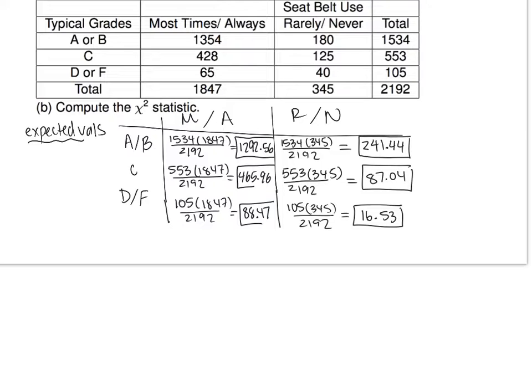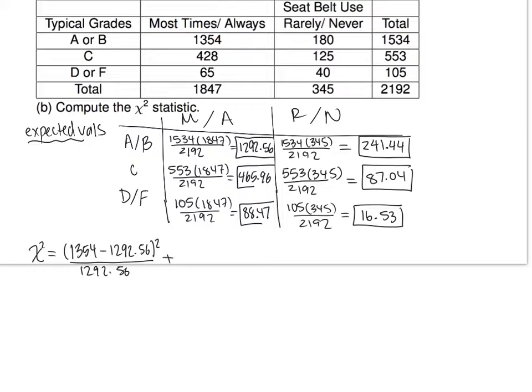So do those numbers seem different than what you observed? Yes. Okay. And the fact that you think that's true means your chi-squared probably should be big, okay? So let's write down what the chi-squared is. Chi-squared is observed minus expected squared over expected. So what's your first observed? Your first expected is 1292.56. Your first observed is the 1354, but then minus 1292.56 squared over, I understand it sucks to write this.